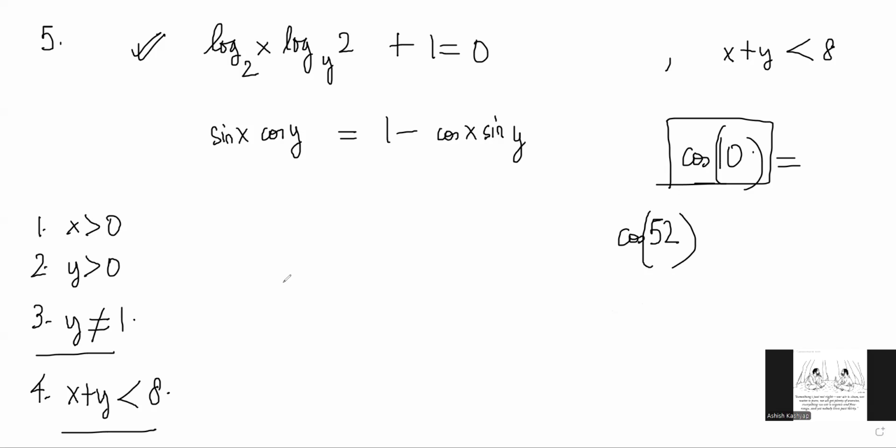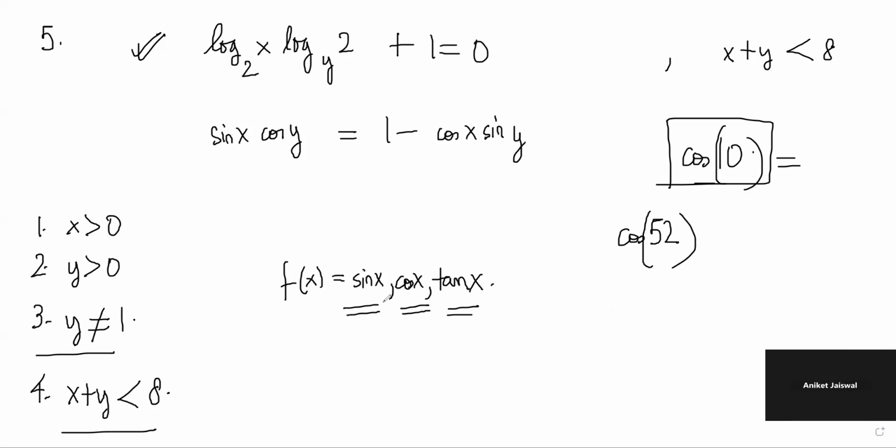You have to understand that f(x) equal to sin x, cos x, tan x. These are functions of x. They can take any input x, where x can be a real number. It doesn't have to be given in degrees and all. If somebody gives you in degrees, technically what they mean is the real number, for example pi/6.